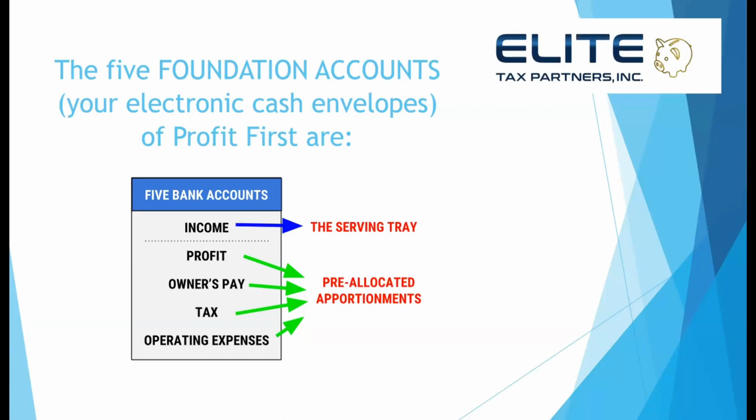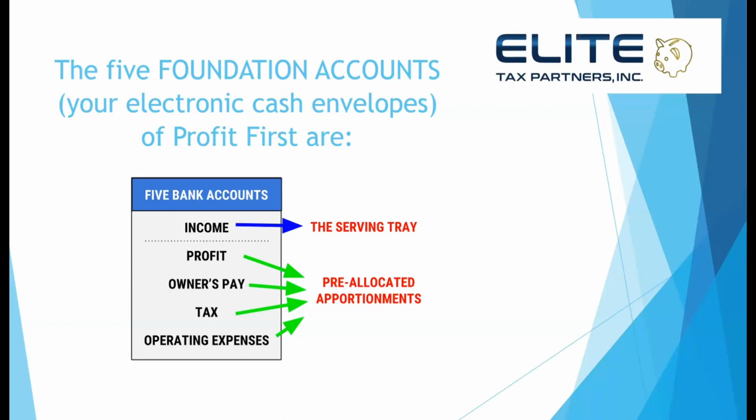And so electronic envelope systems is much like Dave Ramsey's cash envelope system. When you get paid, for Dave Ramsey's Financial Peace, you go to the ATM, you actually pull out cash and you fill up your envelopes for expenses that you can control. So groceries, fuel. We can't really control our mortgage or our rent, things like that, but we can control groceries, fuel, entertainment, meals, eating out, clothing that we're buying, things like that. So you would use your cash envelope system for these types of expenses. That's how Profit First is as well.